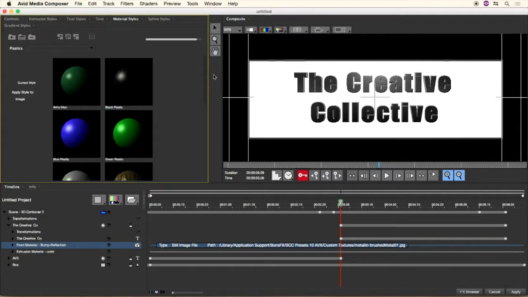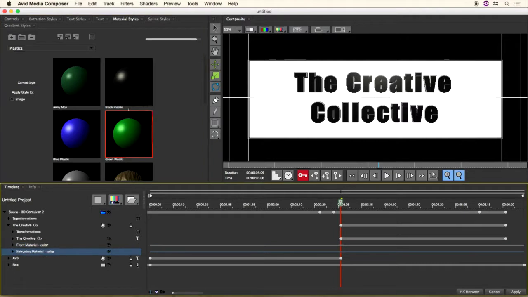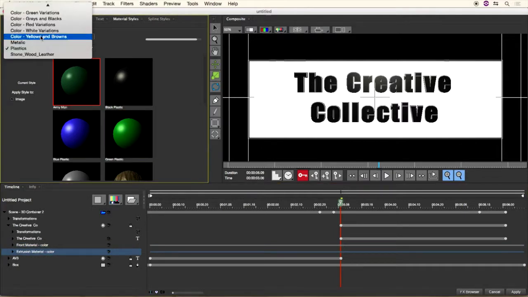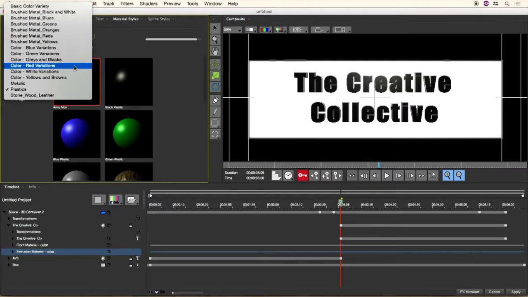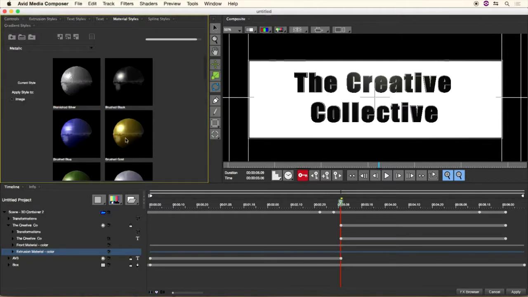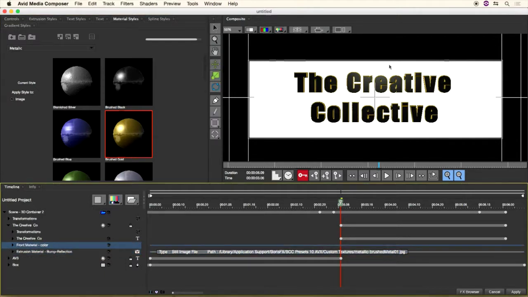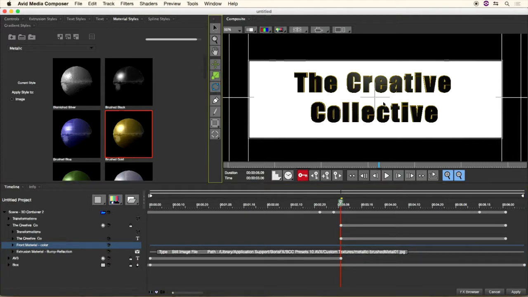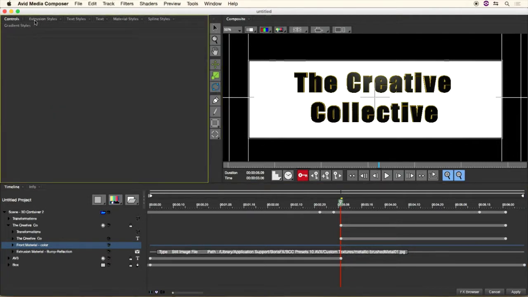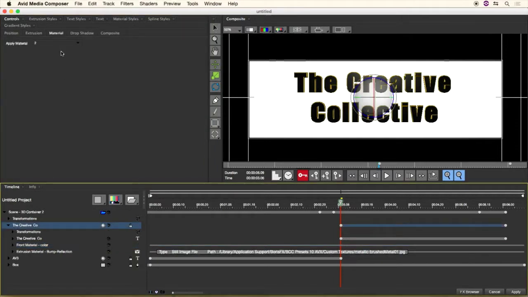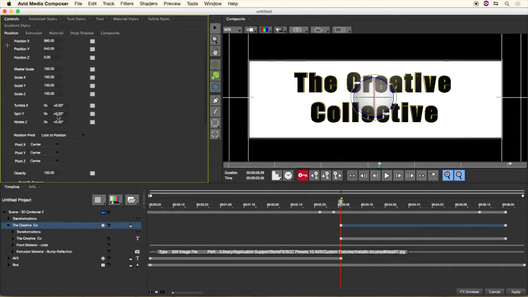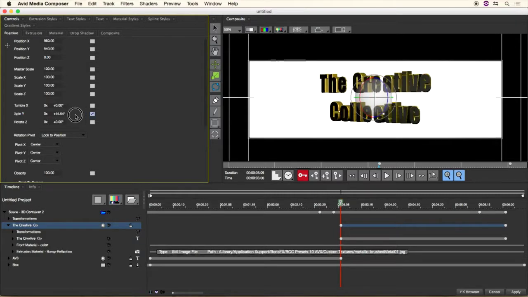I think it looks better if there's many options. If I go for a plastic effect, I prefer the plastic effect on that. And then it's obviously asking, what should we do to the extrusion? Now the AV3 one is actually the one that I created a few minutes ago, a brushed gold look, which if I now spin my text, we should hopefully see. Actually, I'm going to do it by numbers so I don't get out of shape. Click on the main container and then go to my position, and I'm literally just going to rotate.